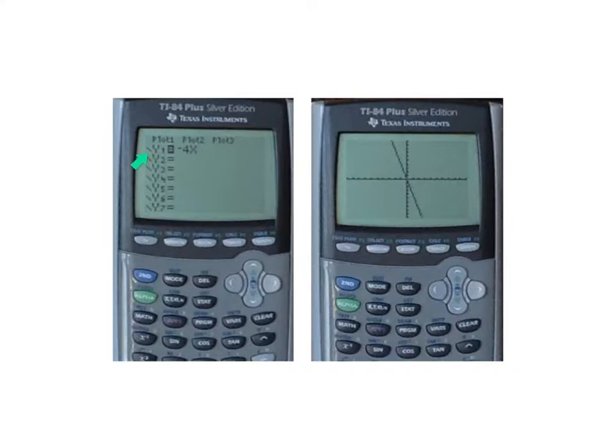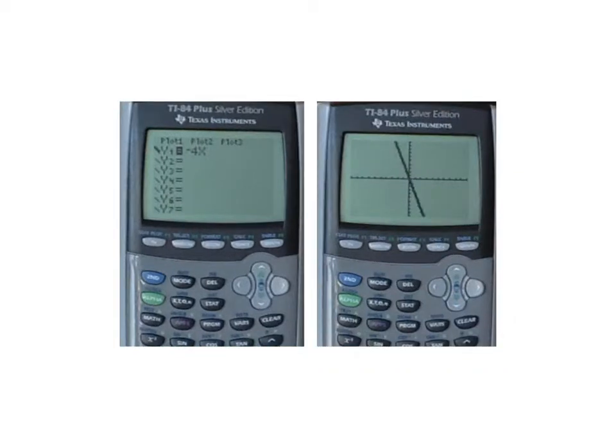Over here at the very far left side of your y equals key, there's a little bitty line. That actually is telling you that when you graph this equation, it's going to graph it as a line. So what we're going to do is explore changes to this little line and see what it does to our graph. First thing I'm going to do, I'm going to scroll using my arrow key all the way over to that line, and when it's flashing, I'm going to press my enter key one time.